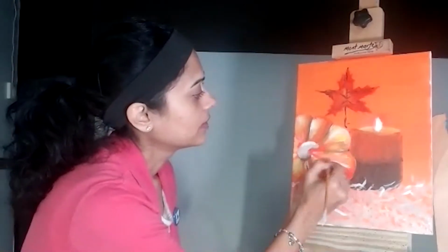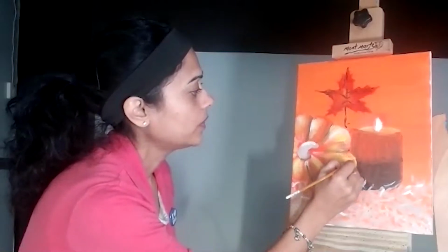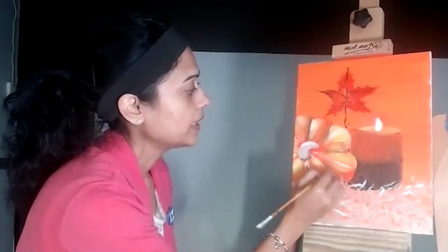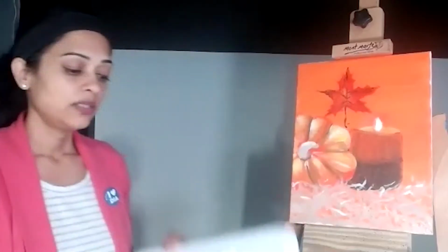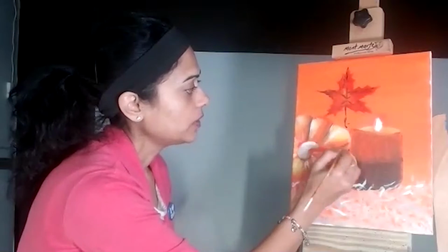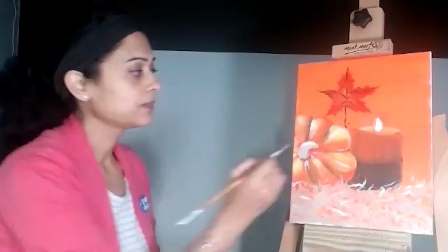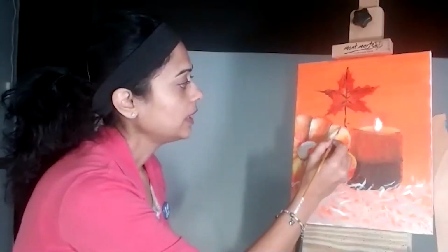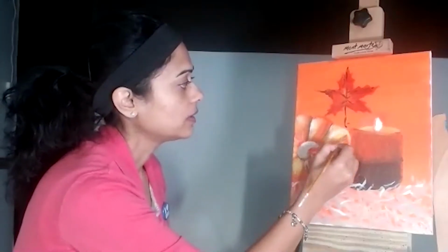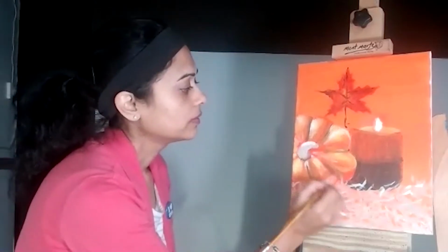Okay. I am working on the surface which overlaps on the candle. I do have the orange, so yes. Now the orange, after the yellow, I did not clean my brush because I wanted that yellow to stay. And now I'm working on some of the areas where I want to show the orange and lessen the highlights because too much of highlights is going to make it not look so good.